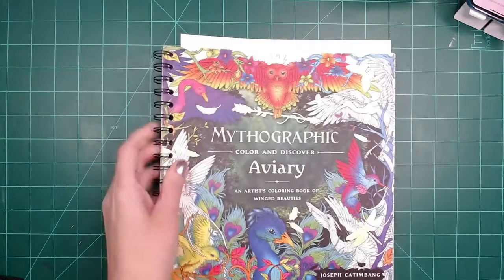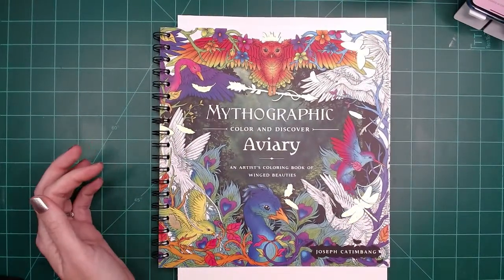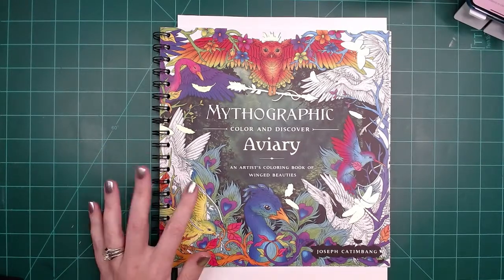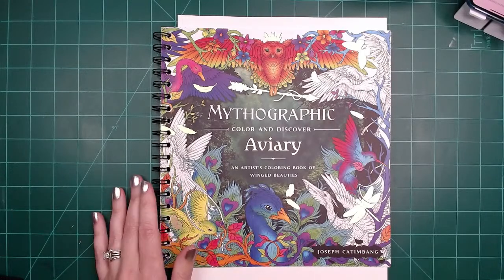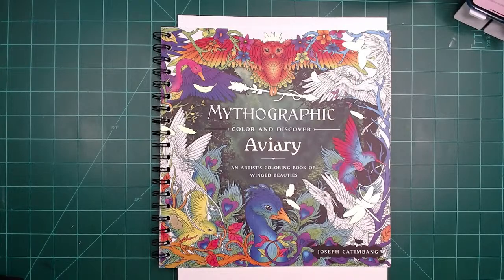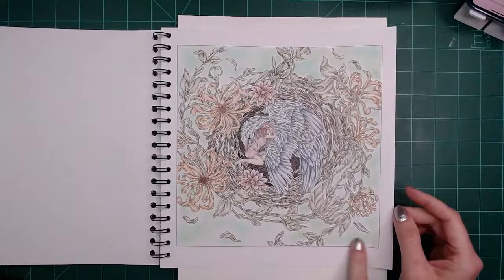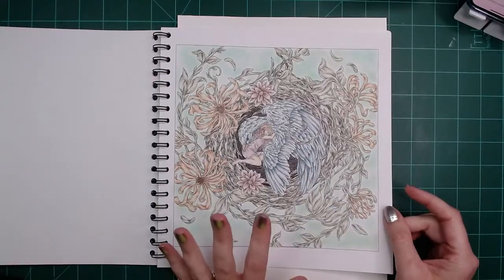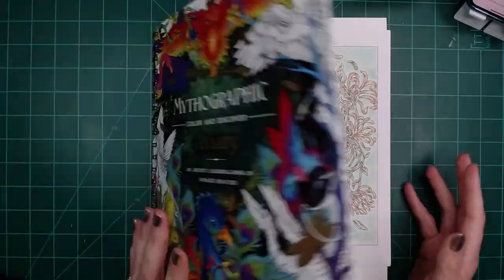Appreciate it. Alright, we are going to color in Aviary today, and this is my Derwent book. I have decided that this book is all going to be Derwent products, except for like backgrounds and things. Like this is King Art gel stick. So except for backgrounds, it will be Derwent products.